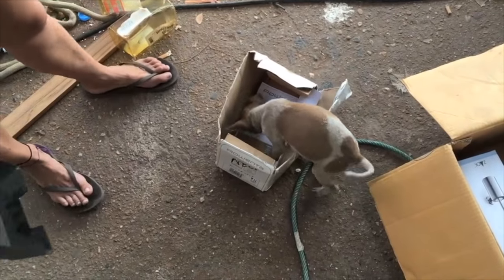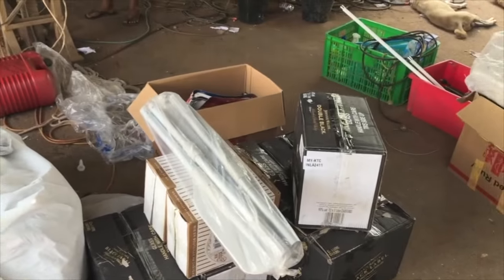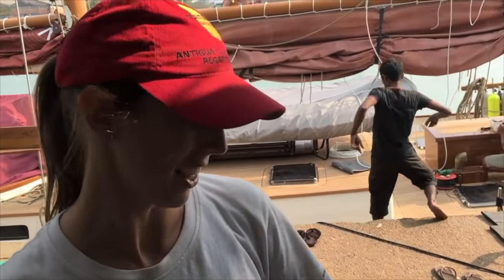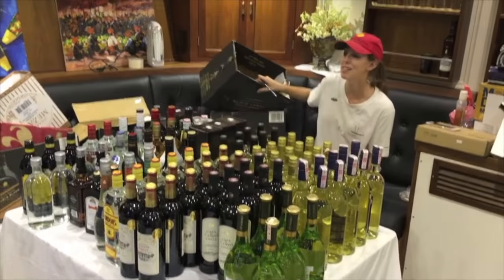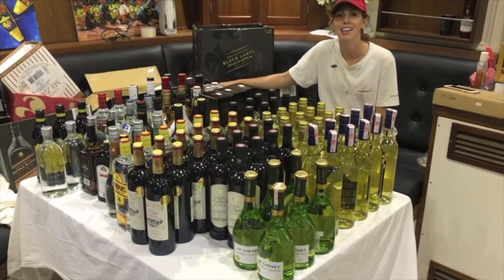Little girl, button-sized box. Heaps of activity going on today. We got the liquor order that's gotta go into the bilge, perhaps add some weight to the forward sails, everything from vases to vacuum heads to toilet bowl cleaners and Darth Vader masks in case you need to do some welding out at sea. This is the best kind of provisioning. Turning empty boxes, filling them into this, and then unpacking.